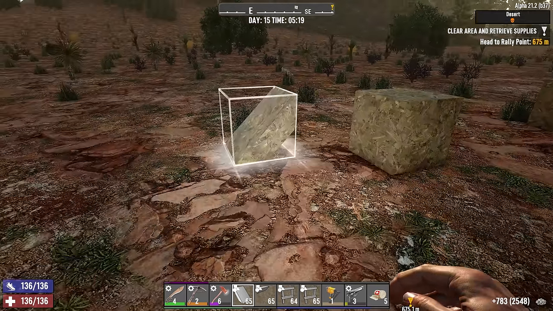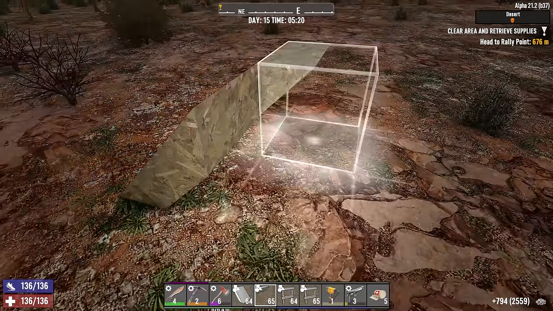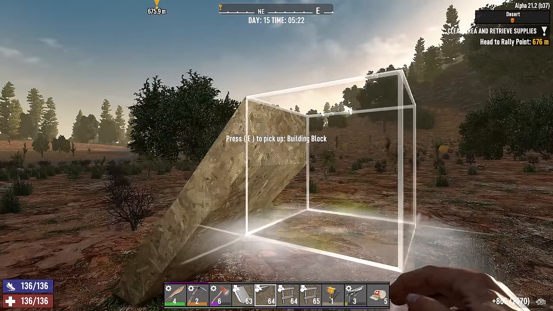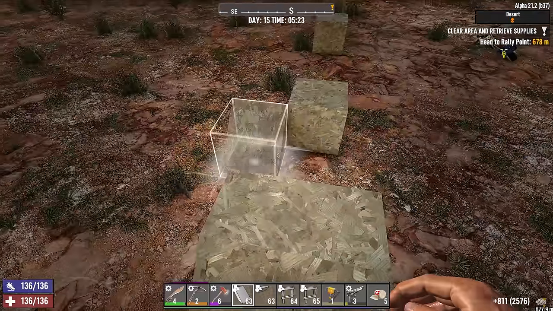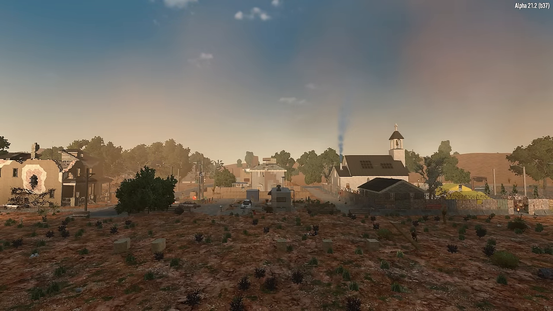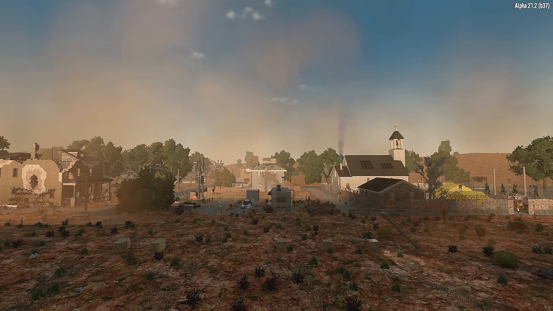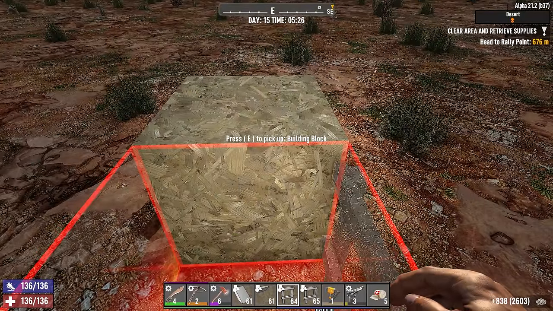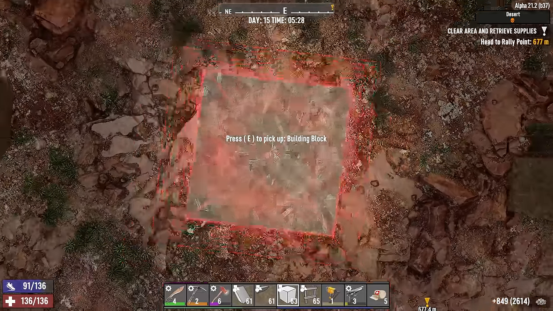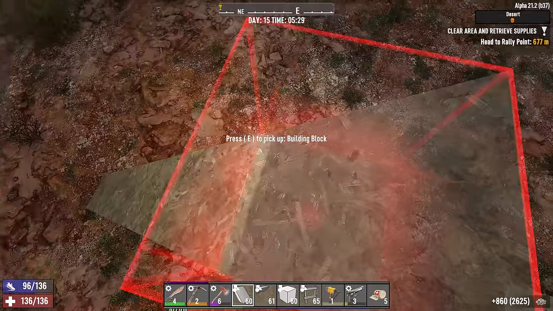So 1, 2, 3, 4, 5 is where we're going to start. Filler. Beginning's always fairly easy to get going, just because you can work like this back and forth. And then once we get to there, we can switch over to the wood blocks. Connect it up like that.